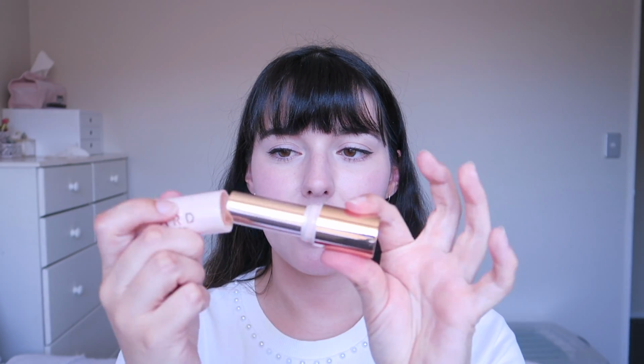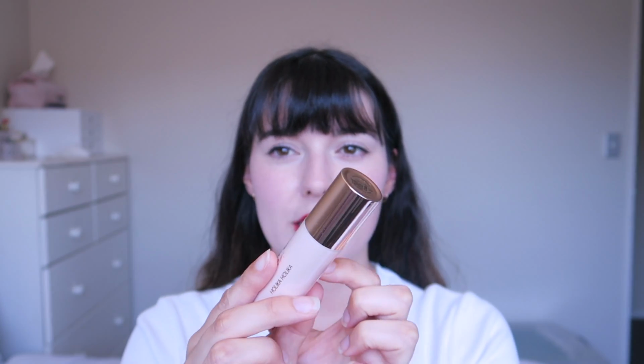So this one, the packaging is really pretty, although every time I open it, when I pull, I feel like I'm pulling the wrong thing, because I feel like this little cap here is the cap, and I'm going to pull the cap off and then the product is going to come out from here, but actually it's the other way around. I mean, if you hold two sides and pull, it's going to come out the right way either way. So it's not problematic. It's just every time I do it, I feel like I'm holding this part and I'm going to use that as a stick, and that's the cap. And why is it important? It's not.